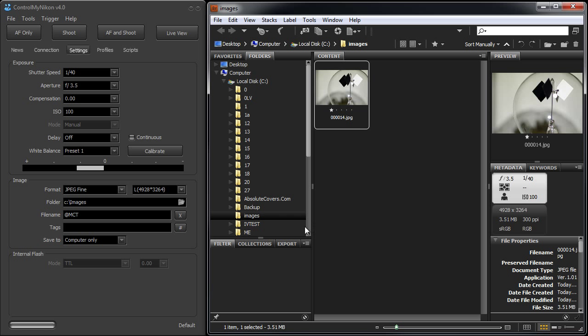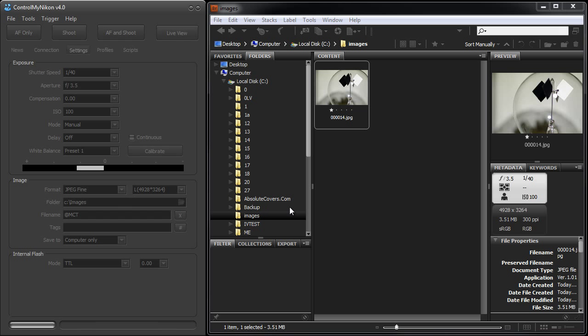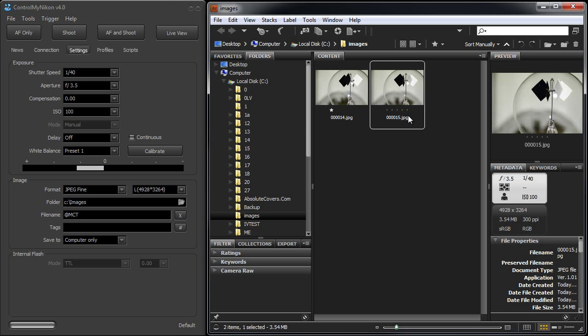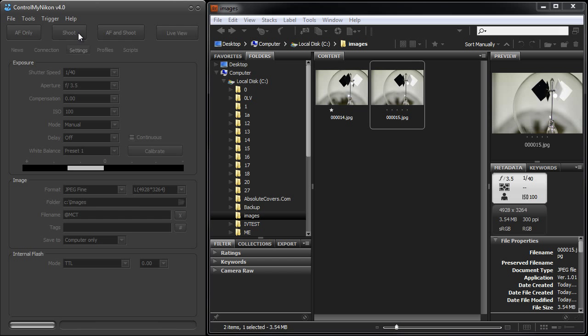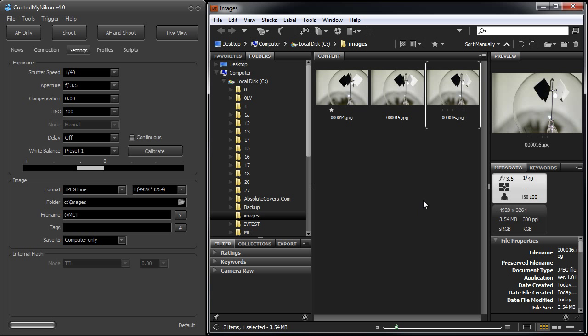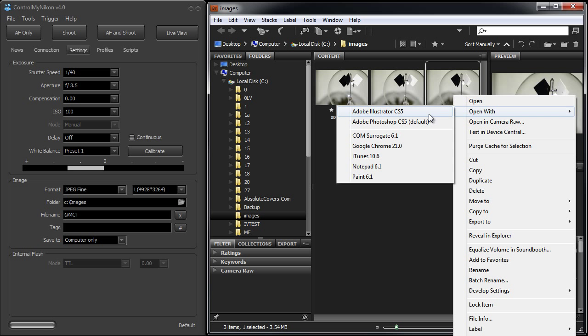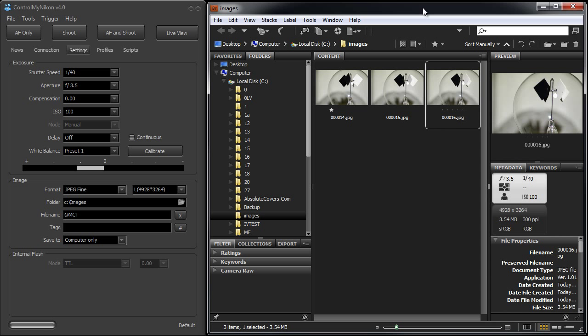Now the nice thing about Adobe Bridge is there's a lot of information here. There's a lot of metadata and a good way to catalog your images. If I take another shot, it's going to track that and show you the shot that you just took. So already it's better than Windows Explorer. But an advantage here is that it's integrated with the rest of the Photoshop app, so you can easily go here and open it up in, say, Photoshop.